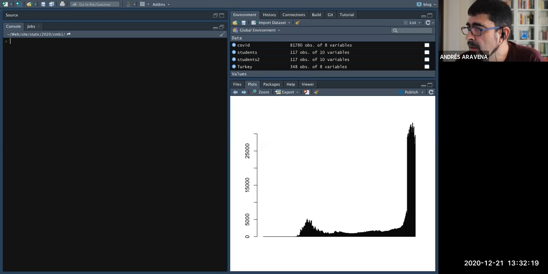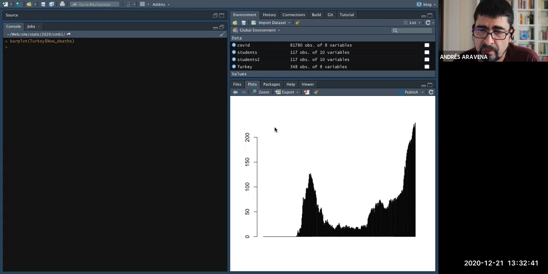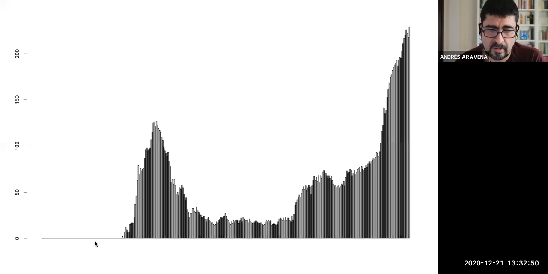Yeah, we can try both. But to get exactly the same plot, it is a bar plot. Interesting. Okay, we should try the 3 commands. The one that I think is the correct one is the one that Mirai gave, because it's a bar plot with the number of new deaths. Zoom. Let's see the zoom. This one. So start at 0 and then go to the peak in springtime.